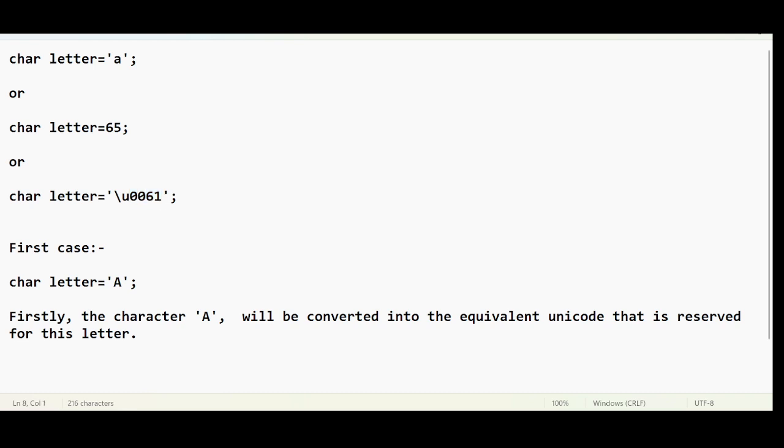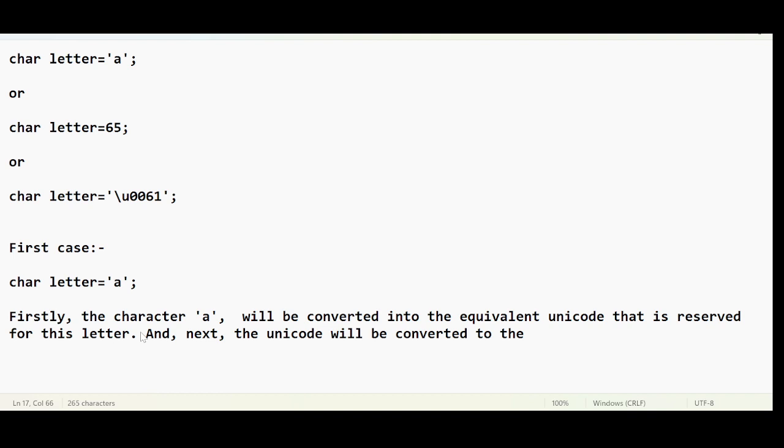So for character letter equal to 'a', firstly the character a will be converted to the equivalent Unicode that is reserved for this particular letter, and next the Unicode will be converted to the equivalent.